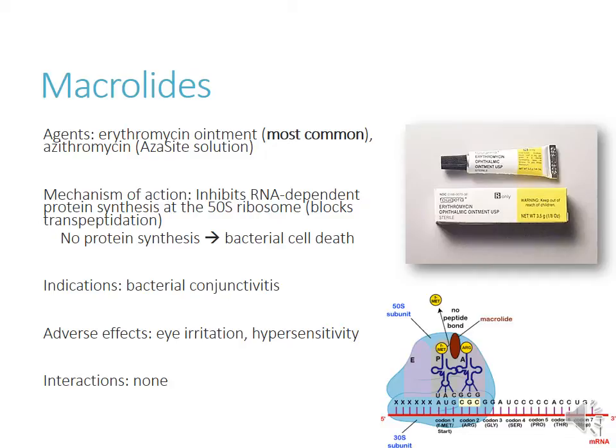Because when we talk about different antibiotics and maybe using different ones at the same time, it's important to realize which ones have what mechanism of action, which ones make sense to combine, right? So I wouldn't want to have necessarily two drugs that are affecting protein synthesis. Maybe I want to have one that affects the cell wall and then one that affects protein synthesis because they'll work synergistically together instead of covering each other and doing the same thing, right? So again, don't worry so much about which ribosome subunit it is, just know that it affects the protein synthesis by affecting the ribosomes. So by doing that, it's going to kill off the bacteria eventually.